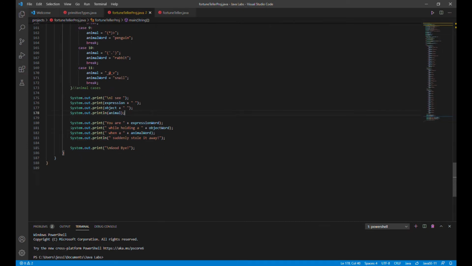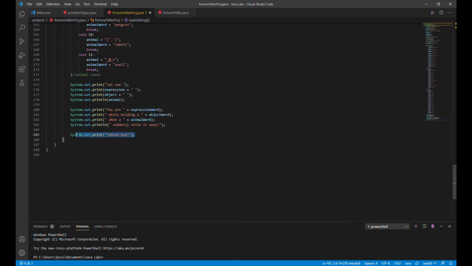After that, it's going to output that same message in word form so we can actually read it: "You are something while holding a something when an animal suddenly stole it away. Oh no." And then at the end it says bye.